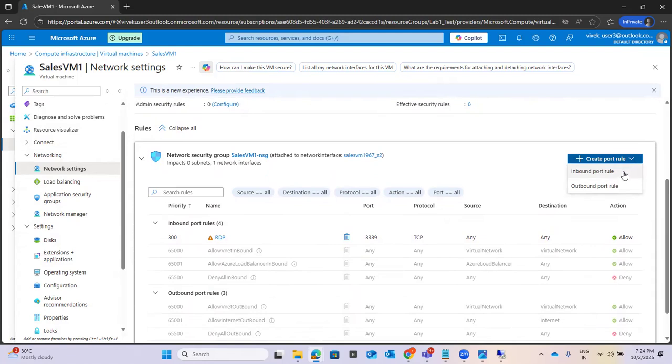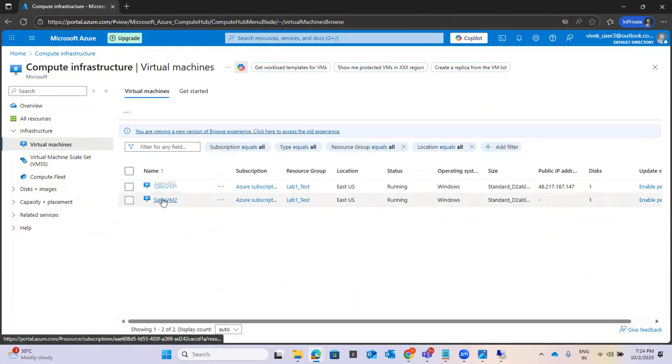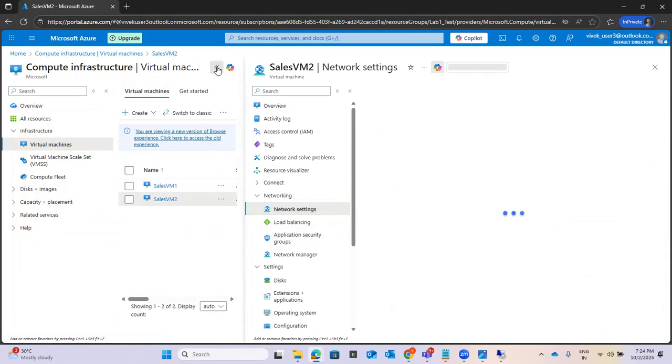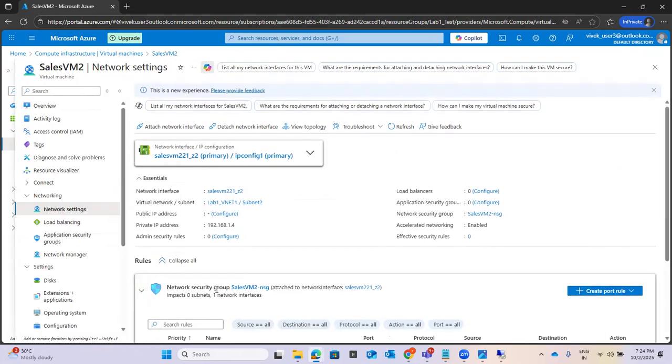I'm going to create an inbound rule. In the same way, I can go to the sales VM2 virtual machine. I'm going into the network settings, in the network security group. Can you please watch carefully?